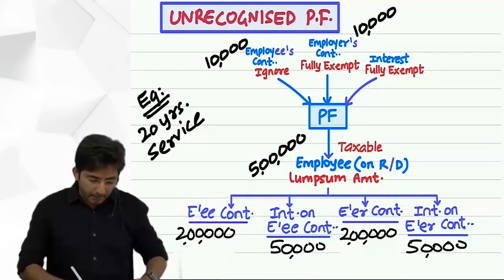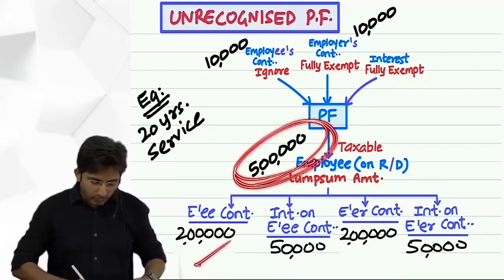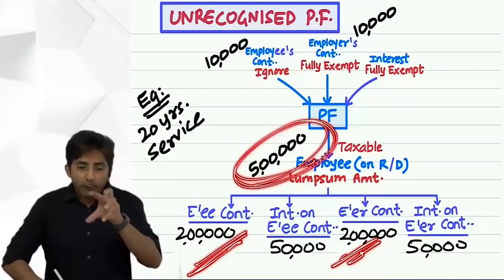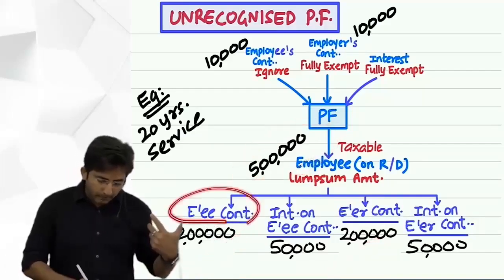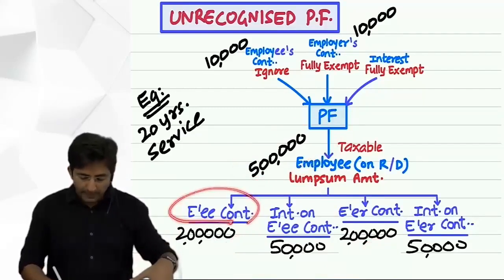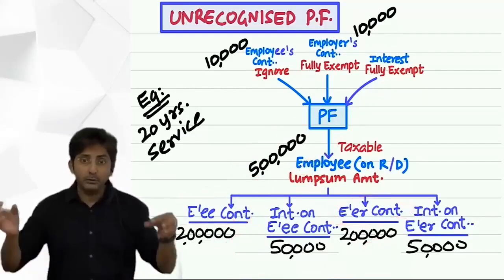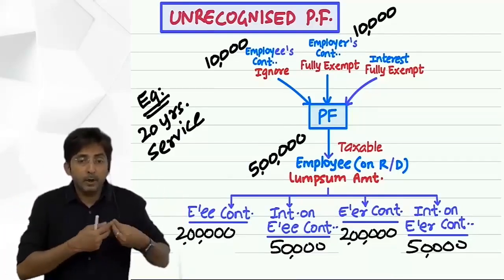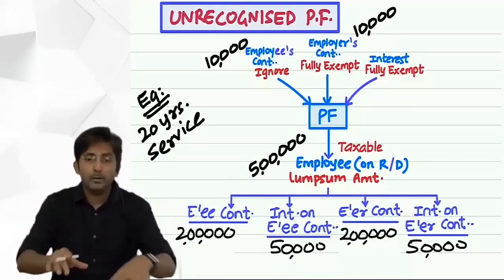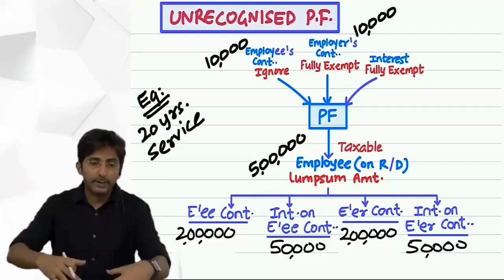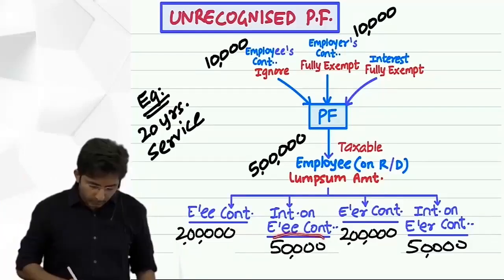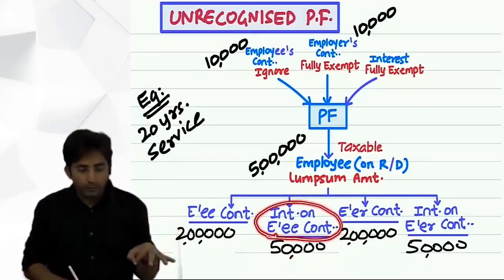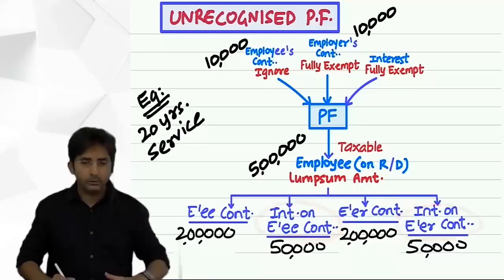See, in my example, you received 5 lakhs, whereas you contributed 2 plus 2, 4 lakhs only. So interest was 1 lakh, and half of that pertains to employee savings, and half of that pertains to employer savings. Both used to save together. Some amount was cut from the salary of the employee, some amount the employer was putting, both were contributing equal amounts. So whatever interest got accumulated, it equally pertains to both. What is the wording written over here? Just read. Interest on employee's contribution, and this is interest on employer's contribution.